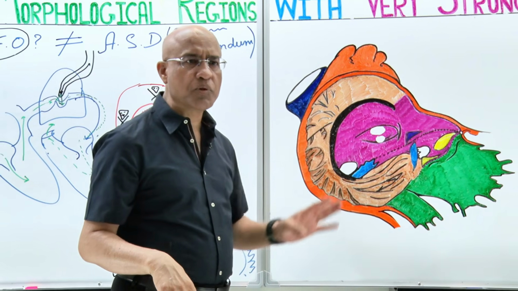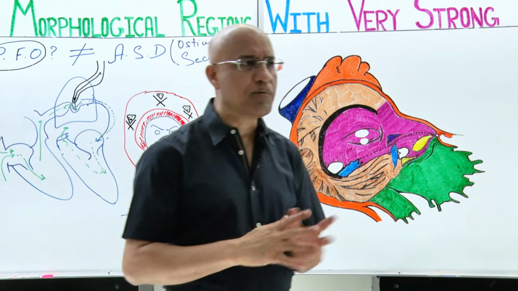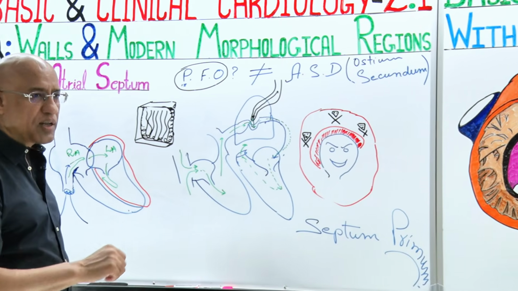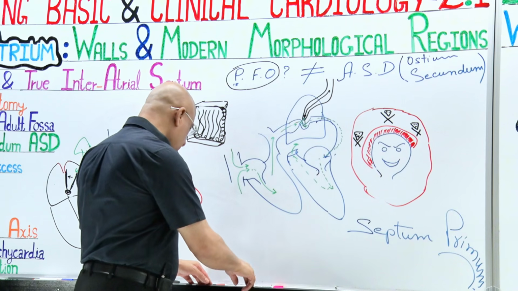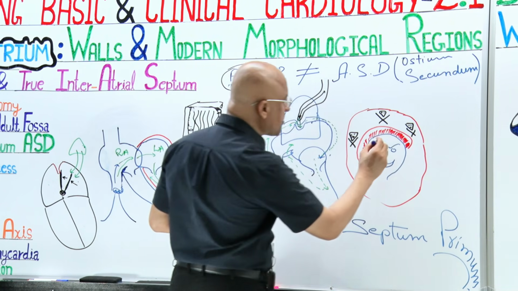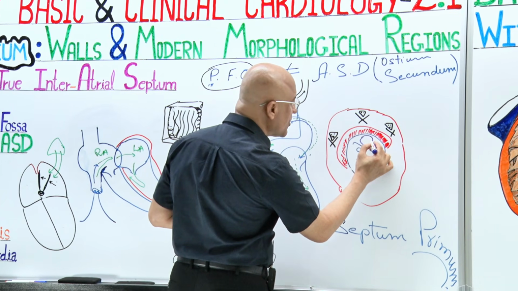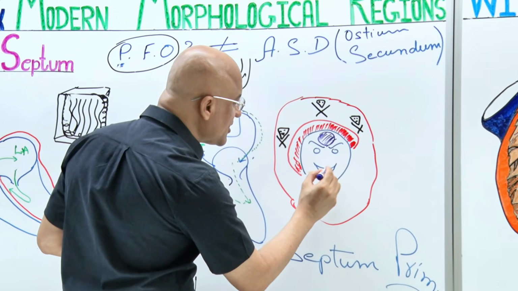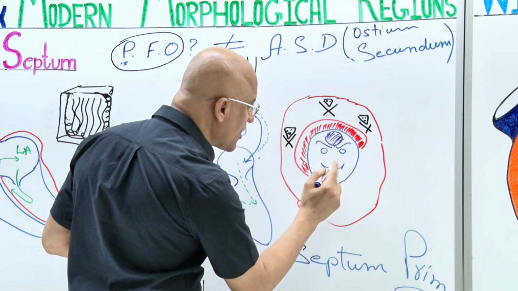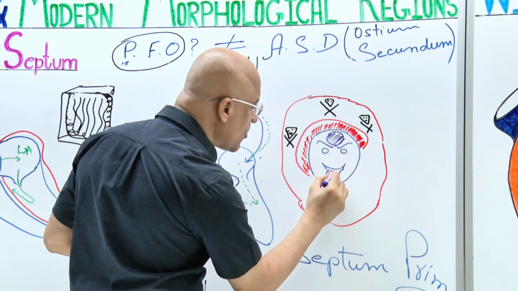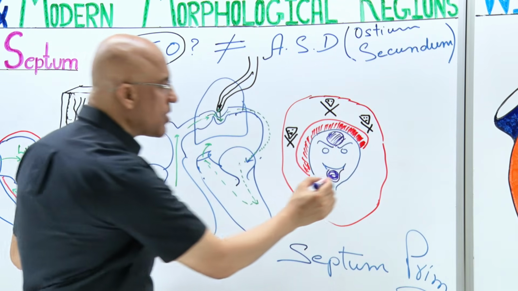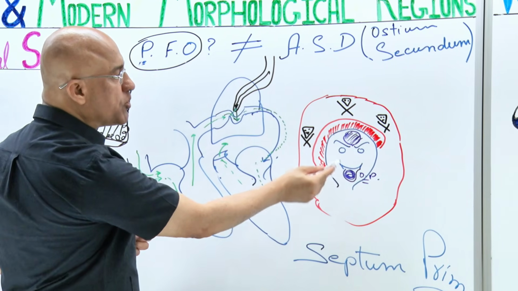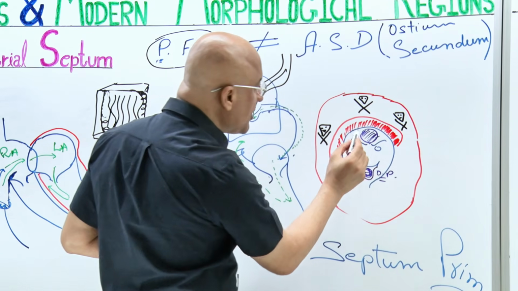And there are many other types of atrial septal defects and their variants which we will discuss later. But I want to say something very special about ostium secundum. If there is a permanent opening here, what is it? Ostium secundum. If the permanent opening is here, what is it? Ostium primum. I will not discuss primum because it is an atrioventricular boundary problem. Here I will discuss ostium secundum.